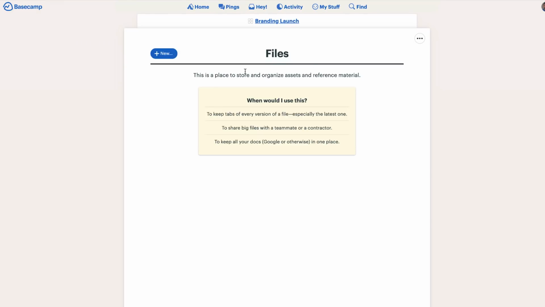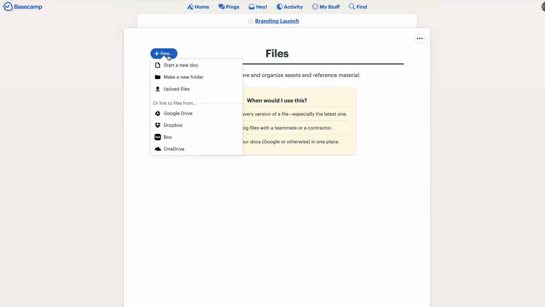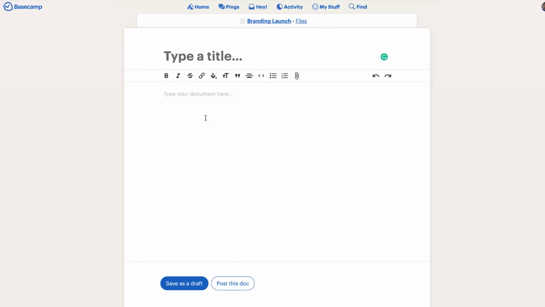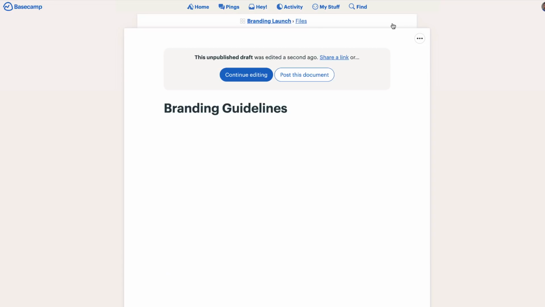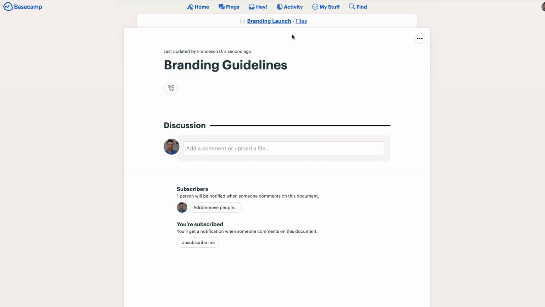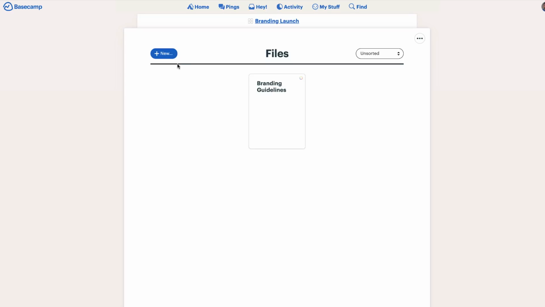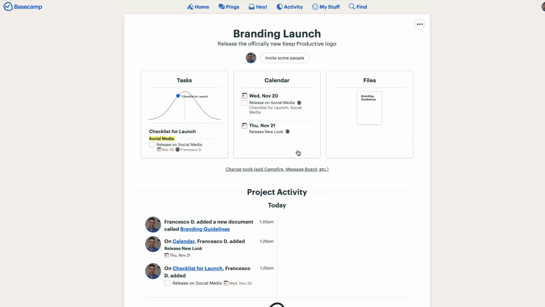Over here, you can begin adding files. Files can easily be accessed, so you can link them from Google Drive, Dropbox, Box, or OneDrive, and you can even upload them, or create a new document itself if you wanted to. So, for example, I could say, branding guidelines that I might want to use and begin adding them there. So I can save this one as a draft if I want to. And if I go to my files, I can continue writing the drafts, but I can post it, which is handy. And if I go to my files, you can see that that becomes available. So the great thing is, this sort of dashboard's continually updating.